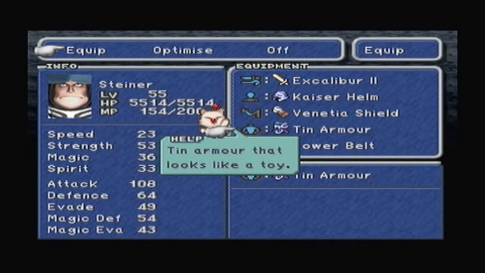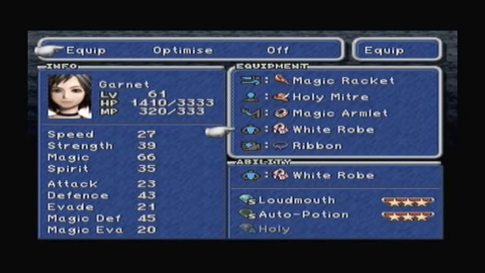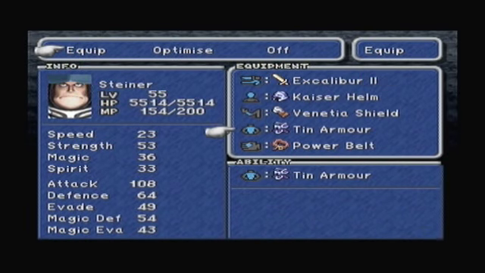So yeah, the Tin Armour, even though it looks like a toy, is just God. You compare it to anyone else's armour. I mean, you're just amazing. Steiner can just do so much with this piece of armour.